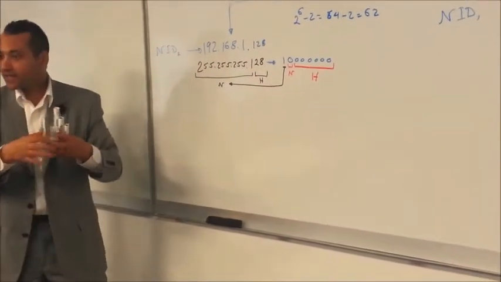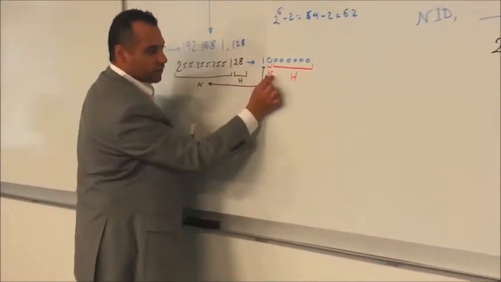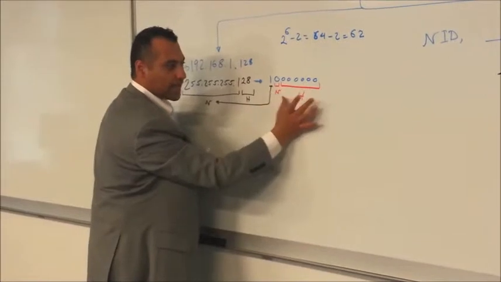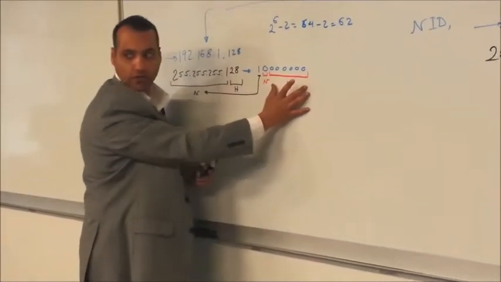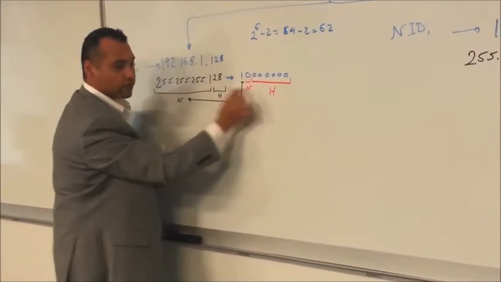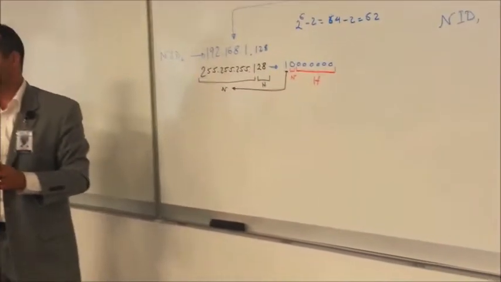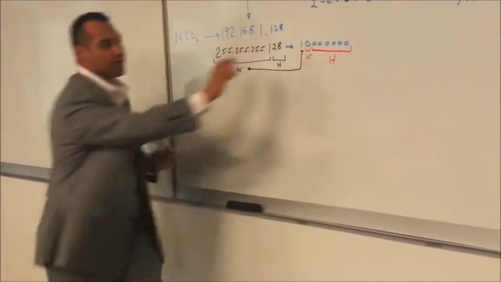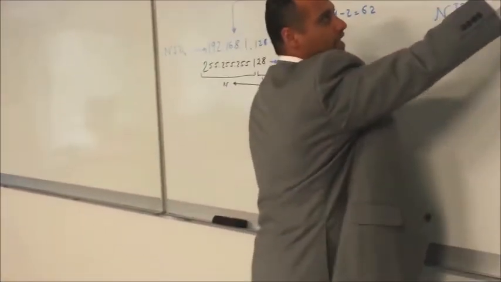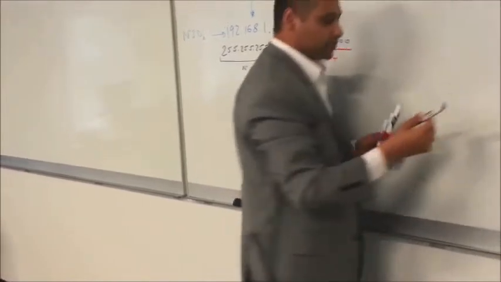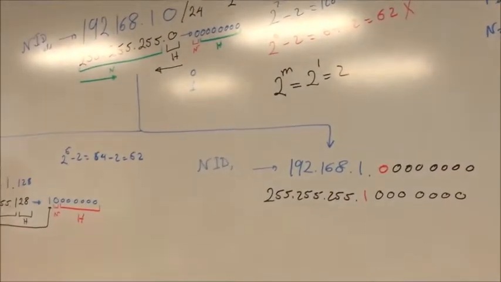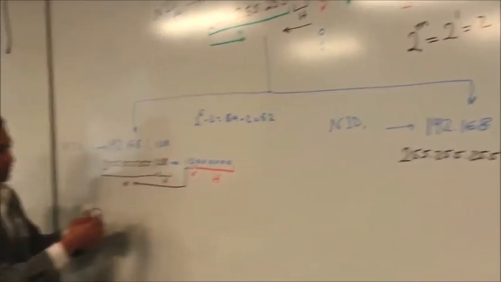Now, looking back again at the exercise, I have 1 bit for the network portion, and I have 6 for the host portion. How many networks can I get from that? 2. Why 2? Because I have 1 digit bit. 2 to the power N, because N is 1, is going to equal 2. So I can have either 0 or 1 now, which is very good. So now I can really draw it again.